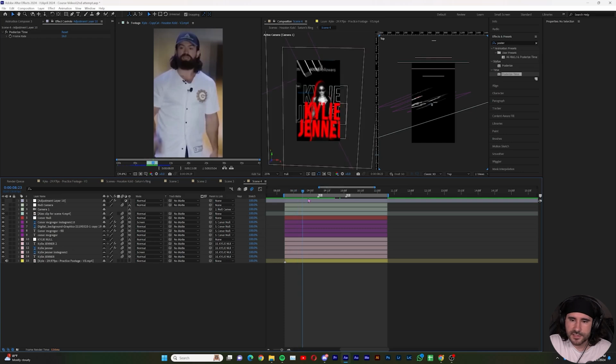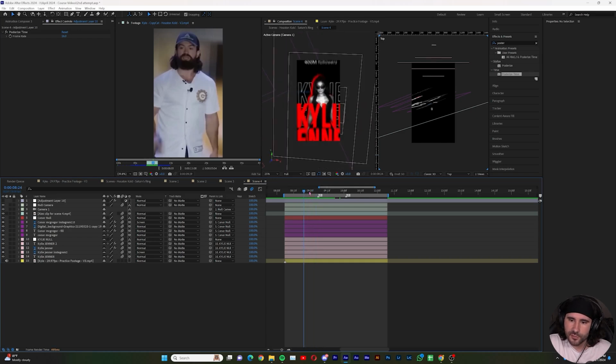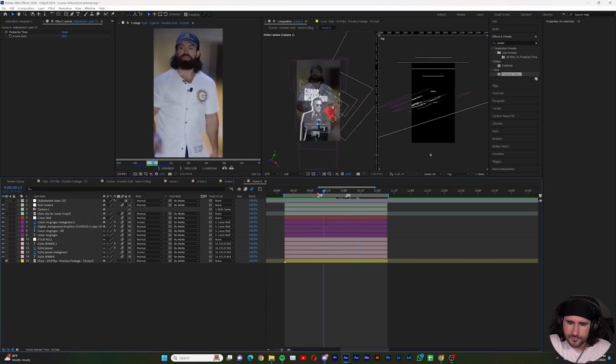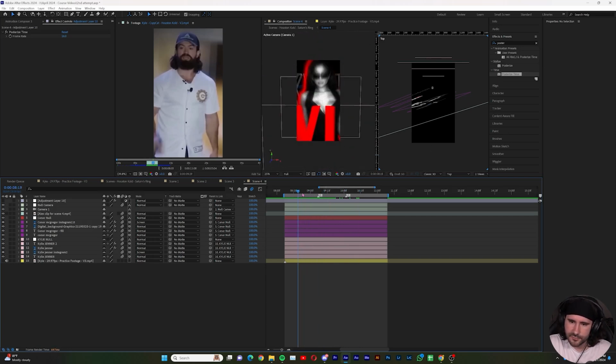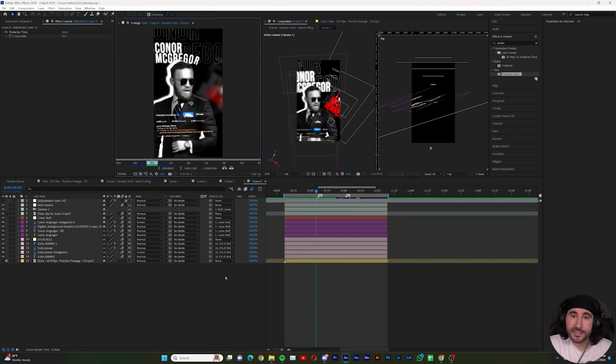So I'm satisfied with this camera movement. If you have something similar or something different, I say roll with it. But this is just getting used to using multiple scenes inside of one scene, I guess. So with that being said, I'm going to add in the details, kind of like the text coming in, a few things that we could do as far as what I had in the original. So let's get into that as well.